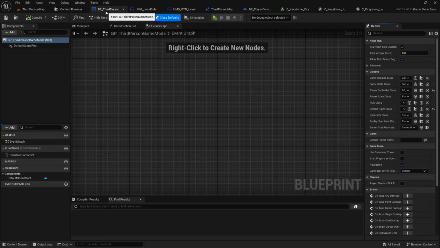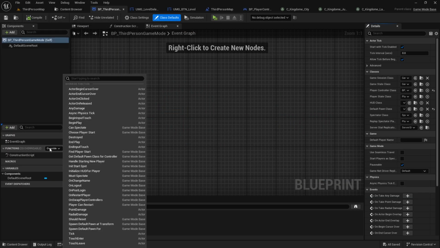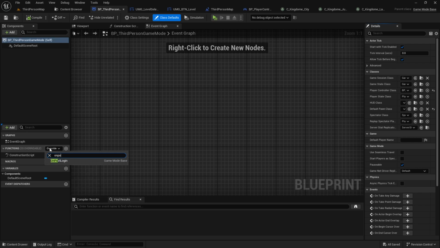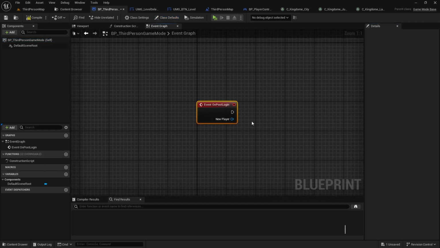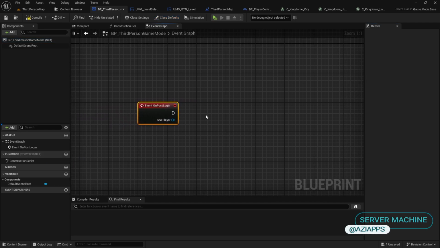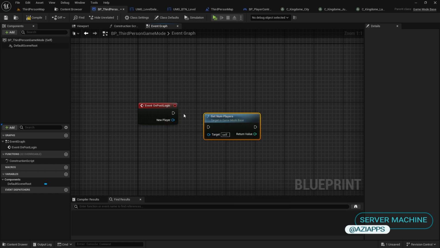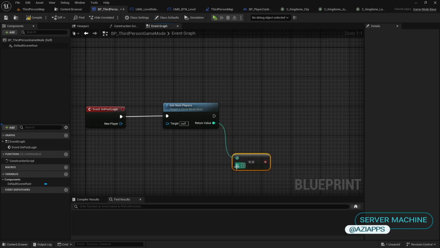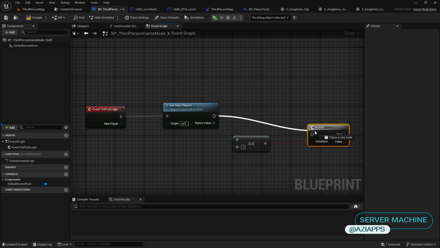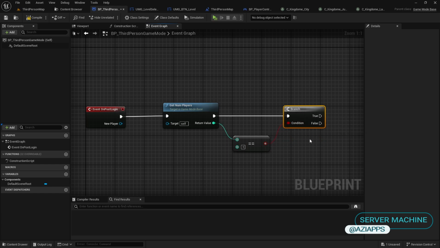Open the third-person GameMode class. It contains a function called onPostLogin, which gets triggered every time a player joins the server. First, we'll check how many players are in the game. If there is only one, I want to store that player as a reference so it can be used for any players that join later.